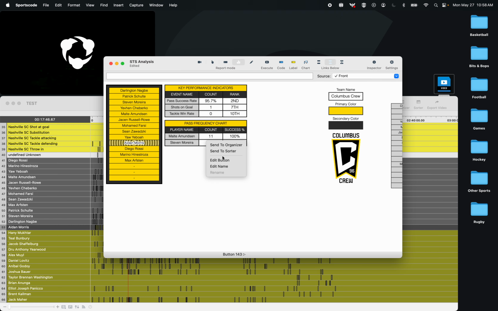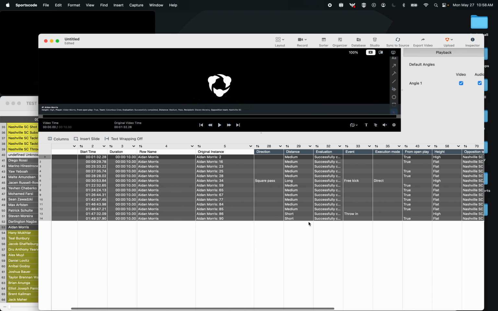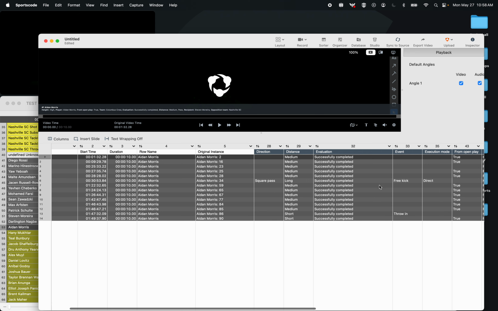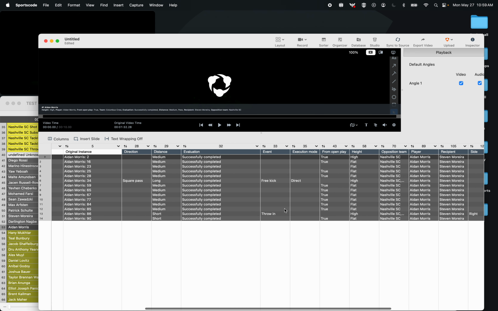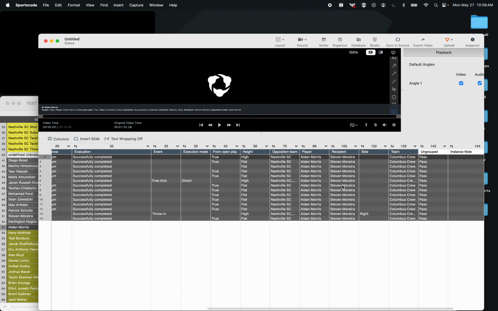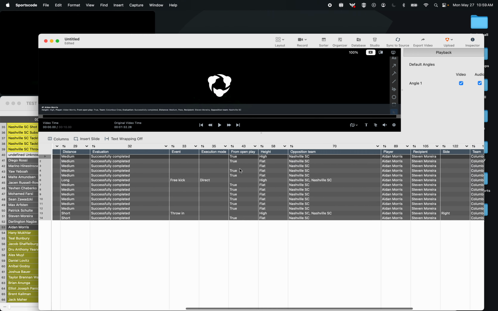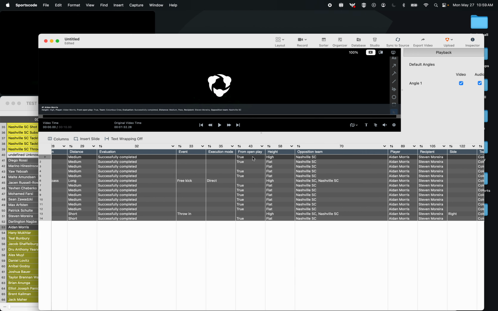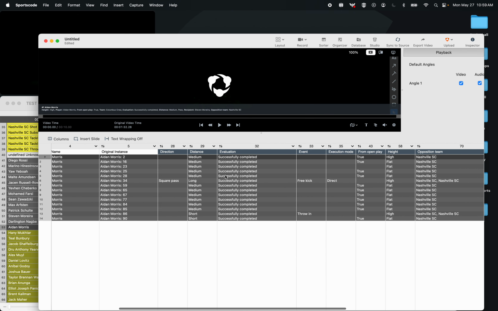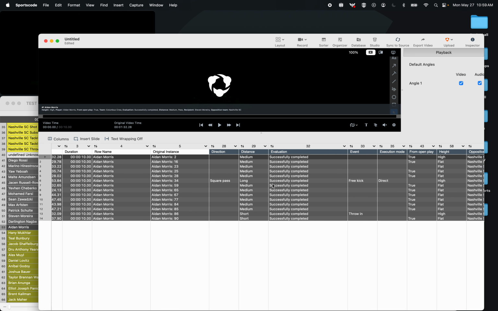So this one's also 100%, so let's make sure that we're actually correct. That is 100%. It even includes free kicks and throw-ins. Just seeing if there's any other relevant data like the height. I don't think the height really matters. The distance, I don't know if that matters either.